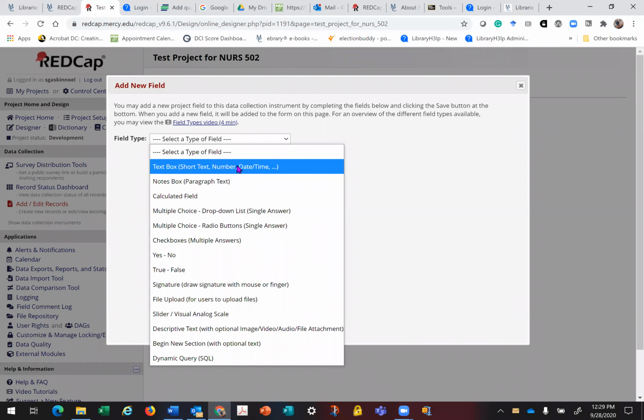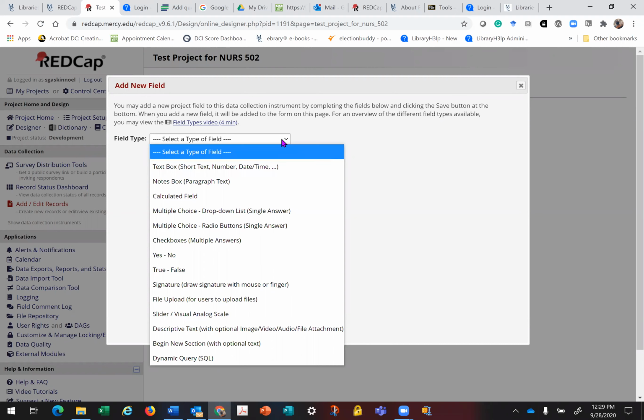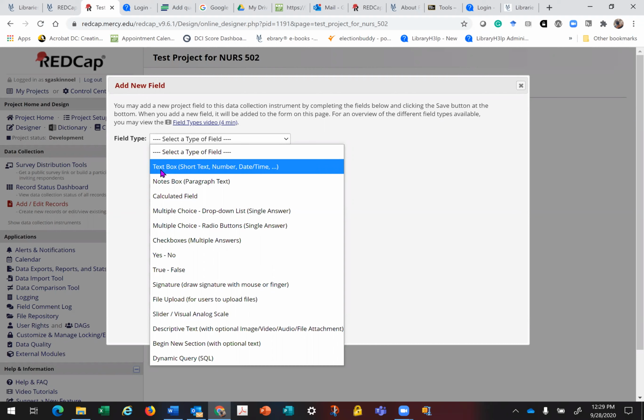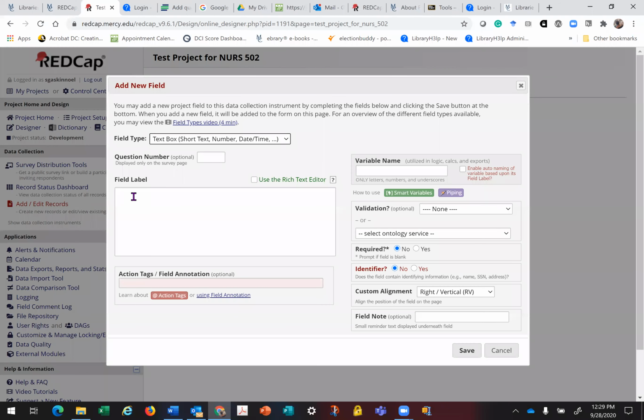What questions do you have for the survey? I know you guys all have the same standard questions, so just pick one. Select the appropriate age group. Okay, what is the entire question? Demographics, section 1, demographics. Select the appropriate age group. Okay, thank you. So I'm just gonna select a text box. I'm gonna type in, select the appropriate age group.